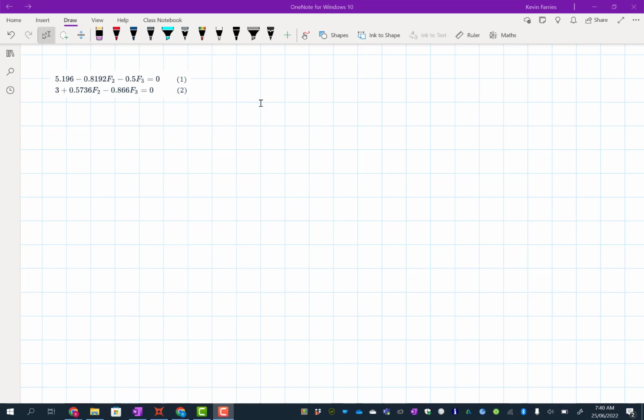So what I'll do is I'll write out these equations and I'll sort out the order. Actually, we're okay. We've got F2, F3 in the correct order, top and bottom. Looks like we've got a 0 here. Actually, we haven't because we've got a number on this side. Remember, I was saying just bring your numbers over to the other side. So I'll write those out, sort out the order, and I'll just see you in a minute.